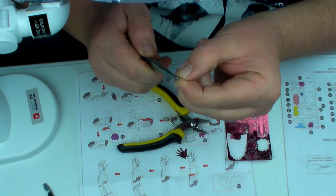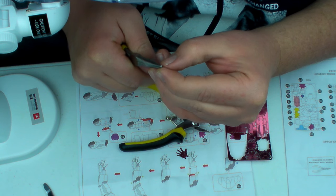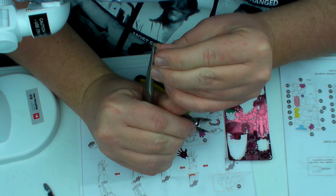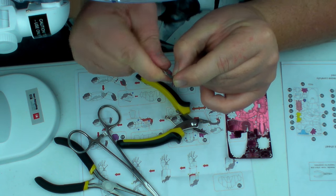Part 51 is very small. Try to get as close to the circle as possible when bending the tabs over. Doing so will allow the tabs to line up with the slots more easily. If you bend too far away, you will have problems.